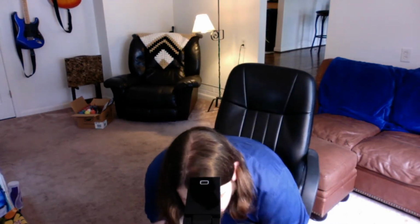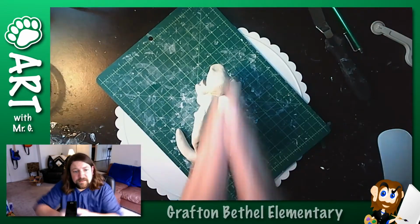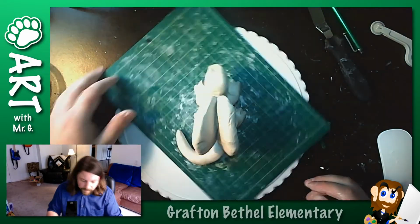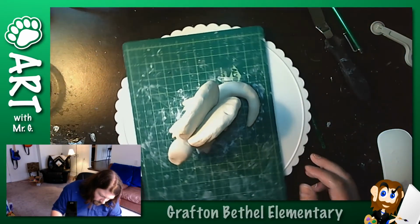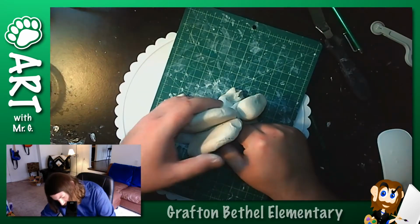All right, so we need to start blending those in, and then we can go back and cut away the shapes we really want out of it or add little points. Unfortunately, this is very hard to show from the top view. That's what it looks like from the top right now. So you can see the two wings are kind of split apart, which is what we want.